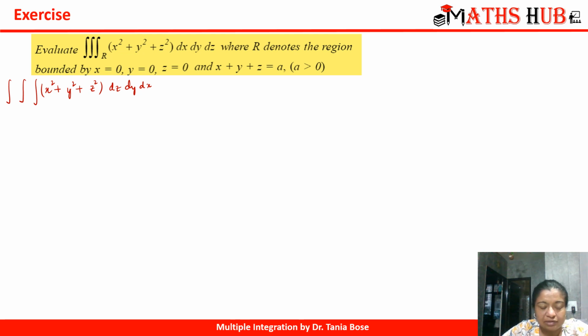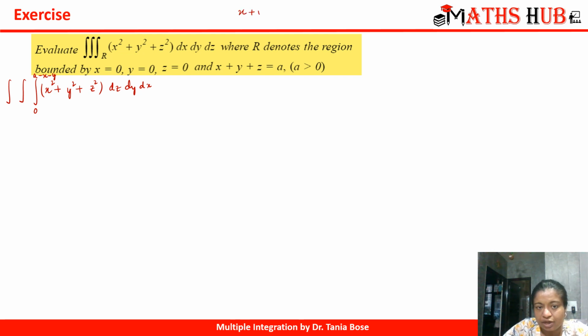So it's simple. Now when the inner integral is with respect to z, we can clearly see that the lower limit of z is 0. And from the equation of the plane, we can set up the upper limit of z as a minus x minus y. Simply take out the value of z, right? Now once the inner integral is done, the variable z will go and now we will be left with only two variables, that is x and y.